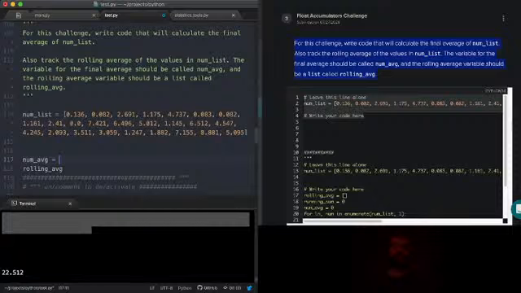So num average is going to be, really, I think we can just do some, no, they don't want us to do it that way. We'll just start it at 0.0, and we'll just start this as a list.